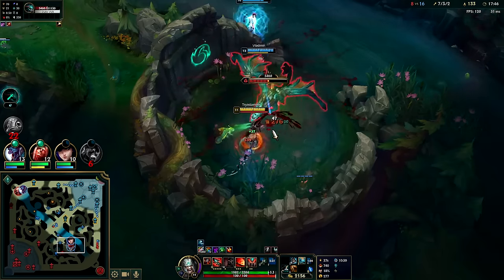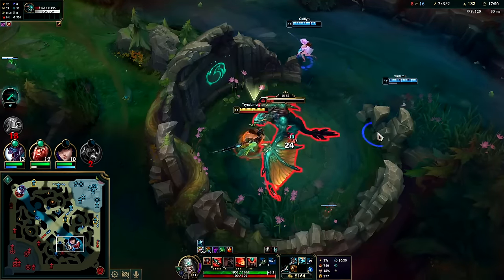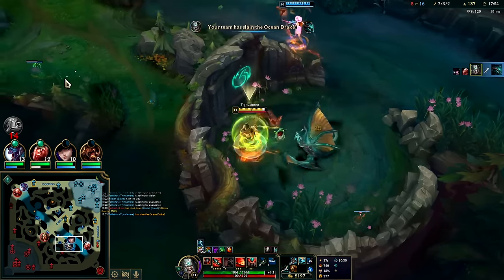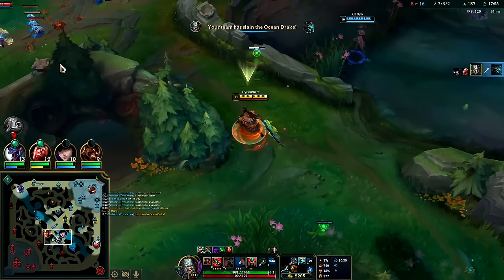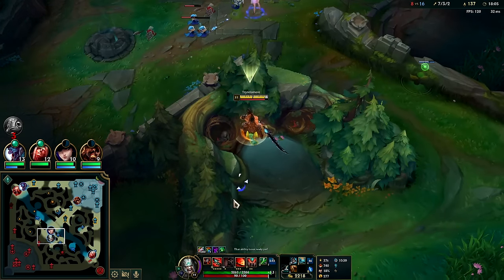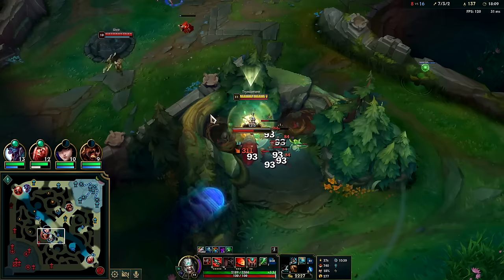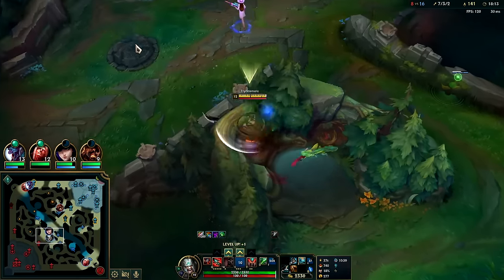I need to take as much of Ivern's farm as possible. We're really, really fast. I got green jungle item as well. Always full health. My E is almost up. I don't think they even have vision of this spot. Look how many wards we broke. Nice. Thanks for the leash, buddy.